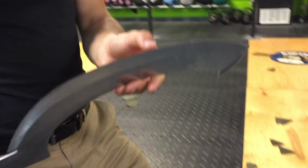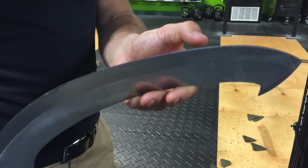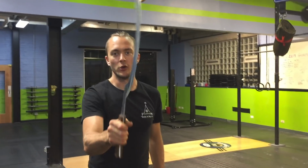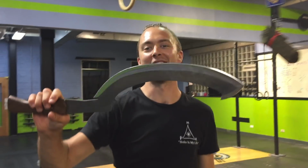It still catches your finger. I'm not saying to do this at home, but just from observing it after doing the cut testing, it's enough to where it still catches your finger, so it's sharp enough to be able to cut through soft targets. I see it's a little bit dirty after doing the cut testing.